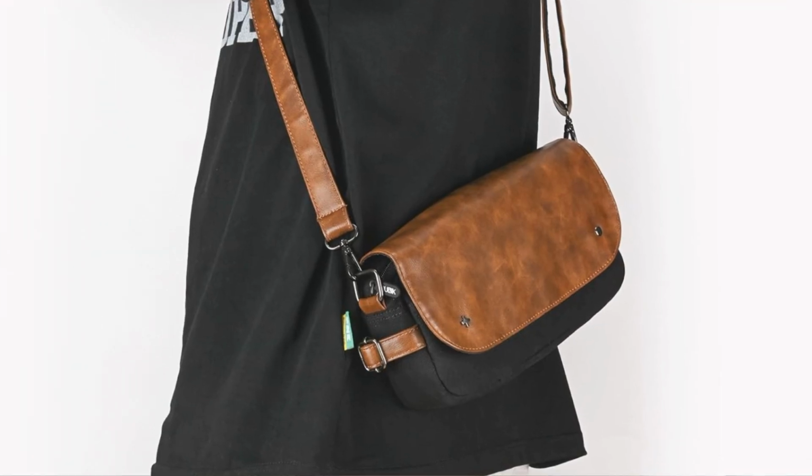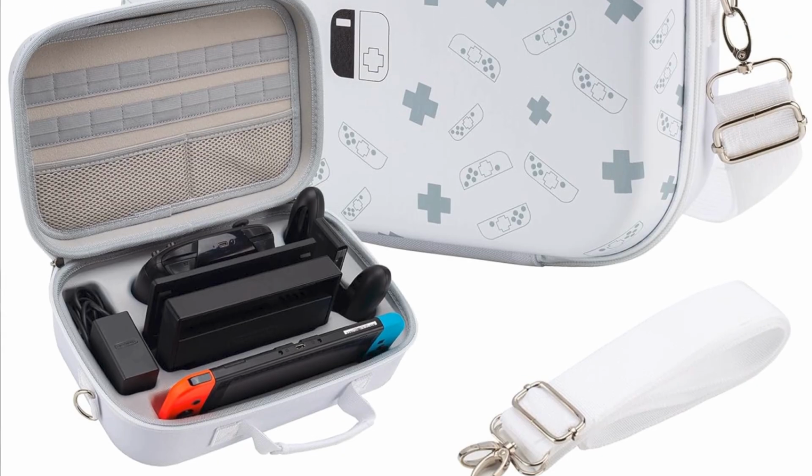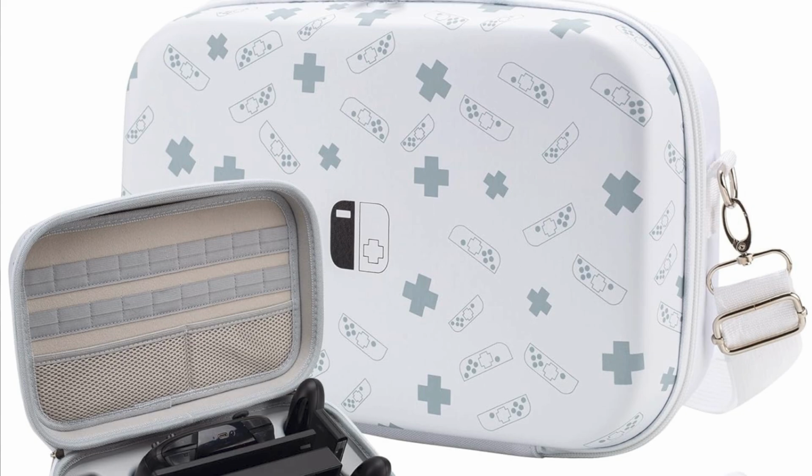There are also just so many cases that you can find online. If you like things that are more subdued, that look kind of like a purse, they have really big ones where you can put your entire Switch with the dock and your controllers in, and they come in all kinds of colors and shapes and materials. So I think cases is a really good way to accessorize and decorate your Switch in a way that matches your personality. Patches here. I don't know if you can see her.